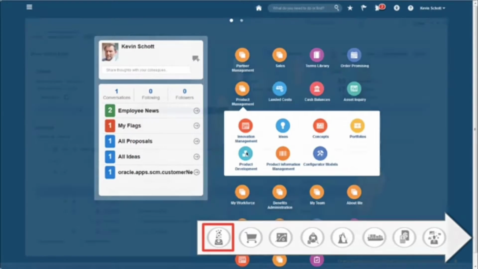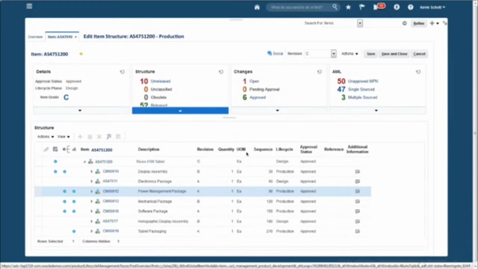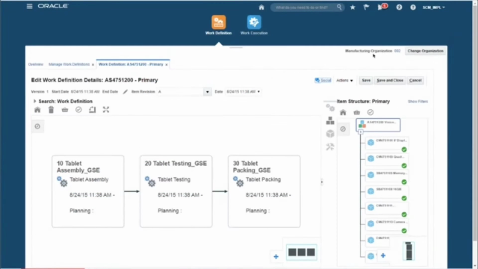Using product development, we can take the conceptual design and create a detailed bill of materials, together with all of the additional associated information. Product development operates throughout, using embedded analytics, cross-team collaboration, and a comprehensive change control system. We now commercialize the design by creating a work definition which defines how the item will actually be manufactured, all using this innovative visual assembly user interface.